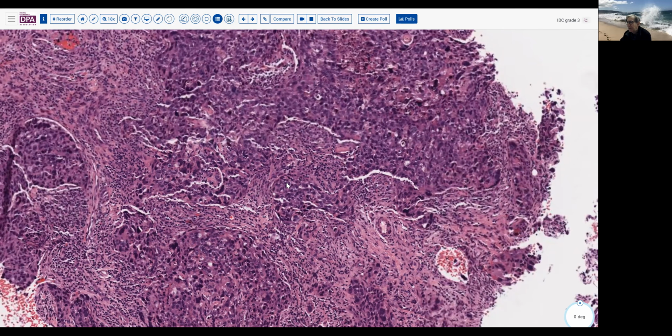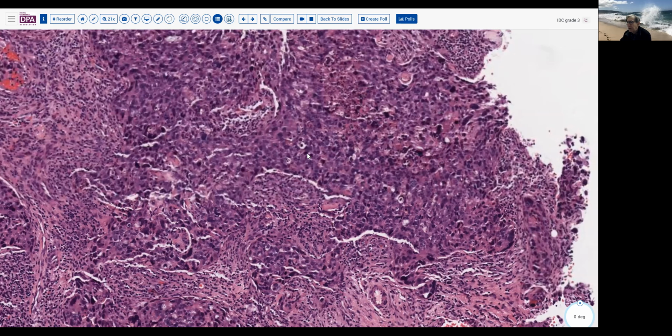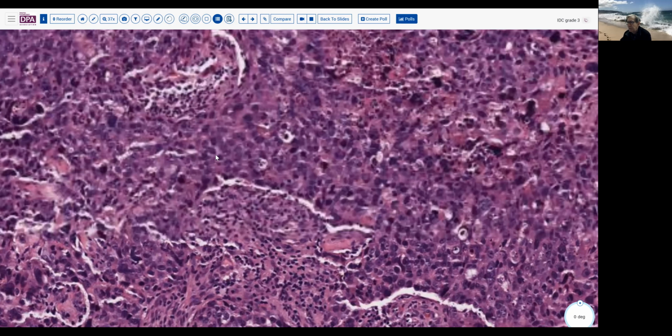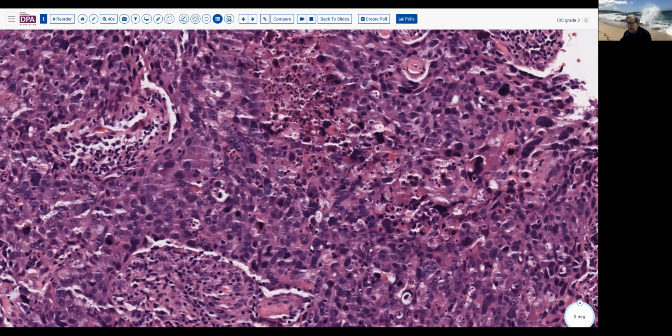But it still classifies as a grade 3 tumor on the basis of sheet-like solid growth, high degree of nuclear pleomorphism. As you can see here, we have very large nuclei, very pleomorphic, markedly hyperchromatic, some multinucleate cells, apoptotic cells, karyorrhectic debris, necrosis, and usually going along with this is going to be a high mitotic rate.